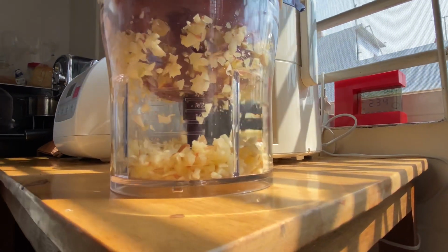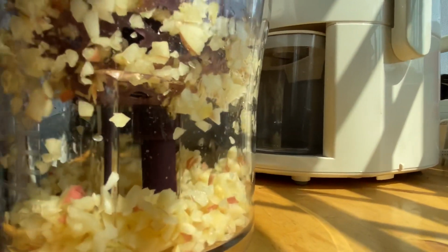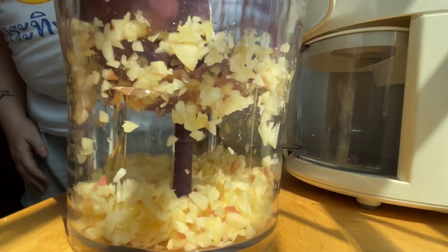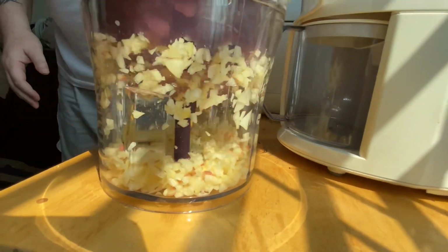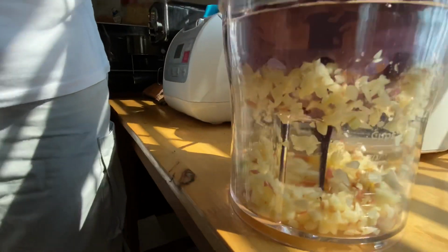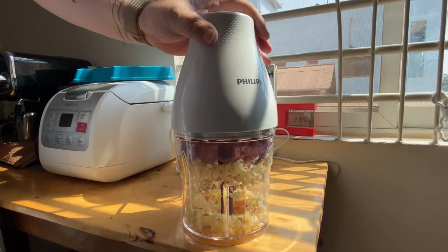So imagine, no more cutting onions, no more doing carrots, and when you want small carrots, it's done like that. So this is the Philips multi-chef grinder. No, what is it? Multi-chopping. Chopper.